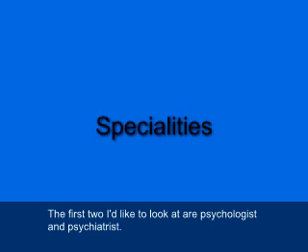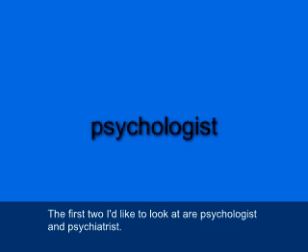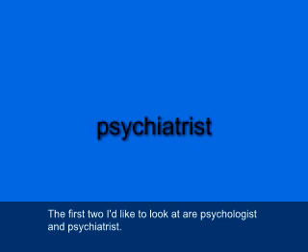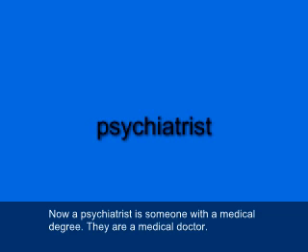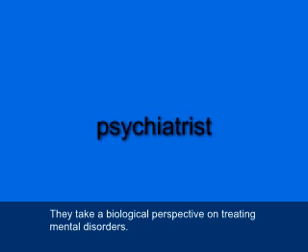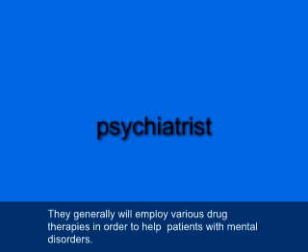And the first two I'd like to look at are psychologist and psychiatrist. Now, a psychiatrist is someone with a medical degree. They're a medical doctor, and they take a biological perspective on treating mental disorders. They generally will employ various drug therapies in order to help patients with mental disorders.